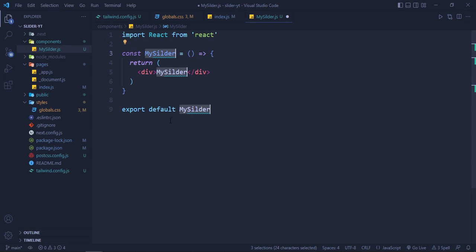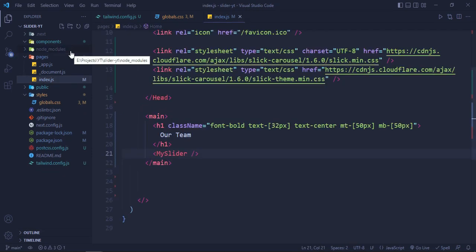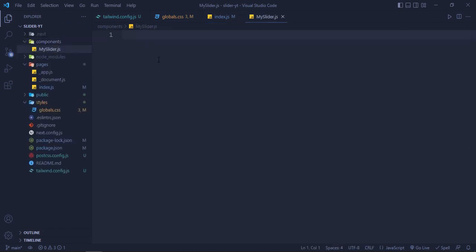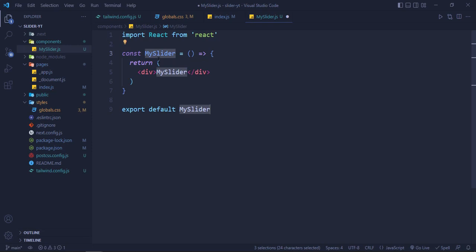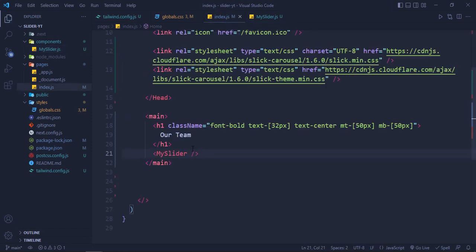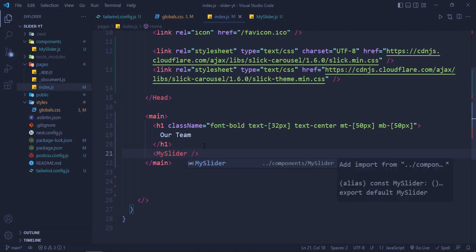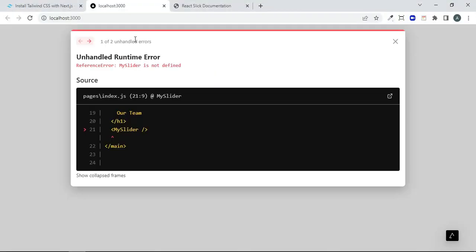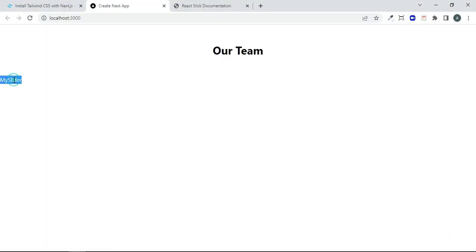Oh, I have misspelled it, so I'm going to delete this, and again I'm going to create MySlider.js. Okay, and RAFCE. So this is it. Now I'm going to do control space here to auto import this from the components directory. Okay, let's see if it's working. Yeah, my slider is here.